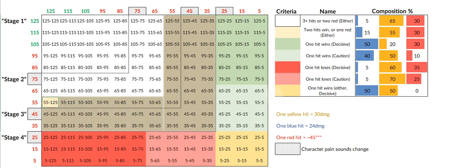And then if you're in this range, you should be thinking two hits win. One red hit, or two hits. So if you have 45, you should be thinking, okay, the opponent needs to hit me twice or I'll lose. Or if you heard this pain sound, and you hit them again, and they still have that pain sound, you're thinking, okay, two hits win. I only need to hit them twice with yellow, or once with red. So still, blue's not going to be as prominent of a factor in this range.